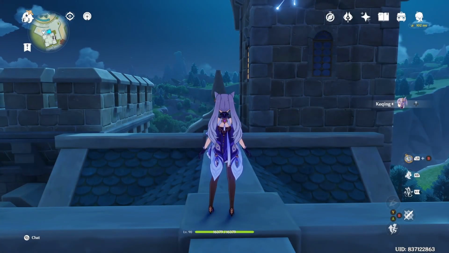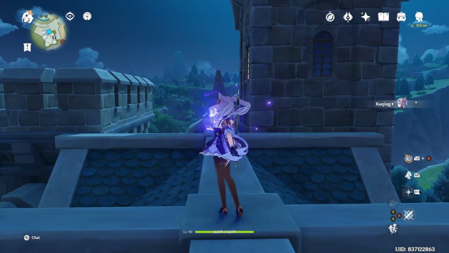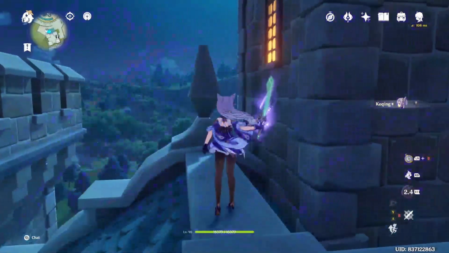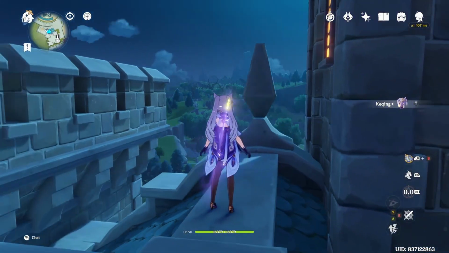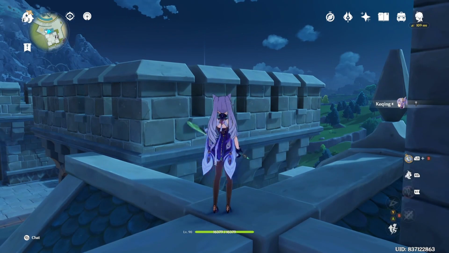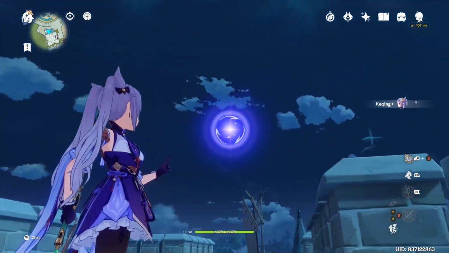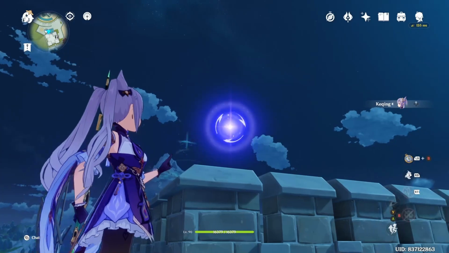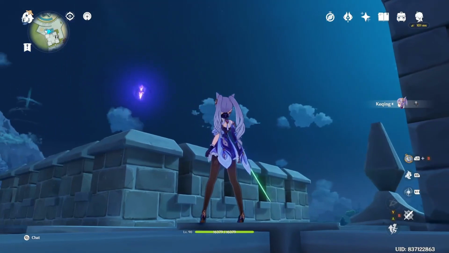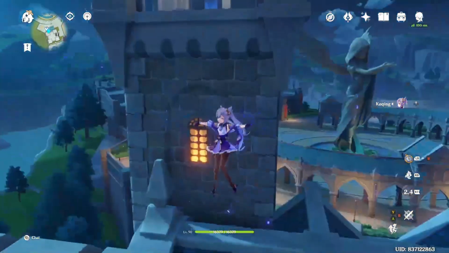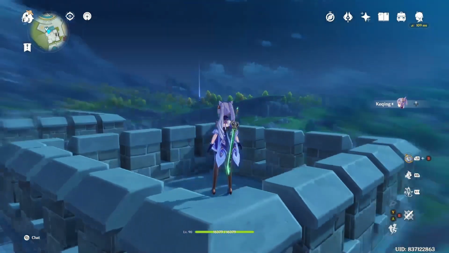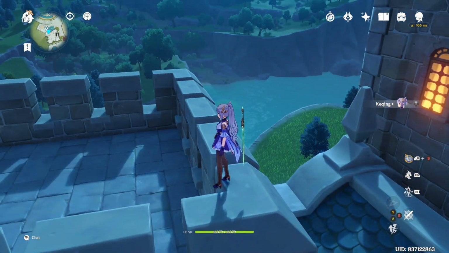So in the game, when I press or tap the skill button, it spawns the object over there, and when I press it again, I teleport to the location of the object. And one more thing is, if I keep holding the skill button like this, it enters the aim mode. And the moment I release the button, it spawns the object over there, and when I press it again, I just teleport to the location of the object itself. And that is the thing that we are going to do later on.